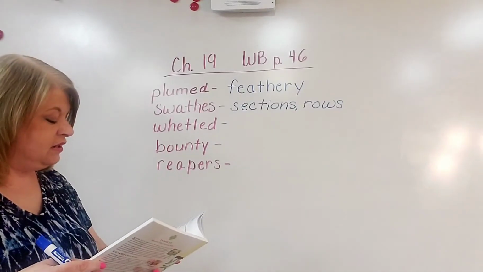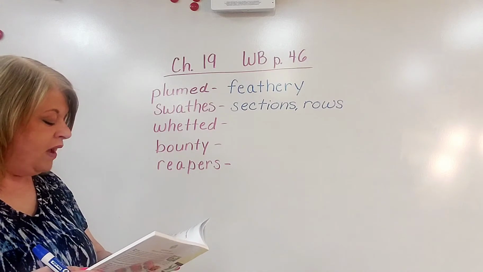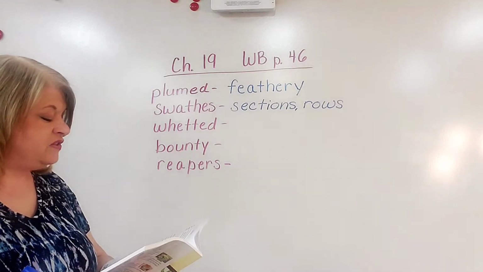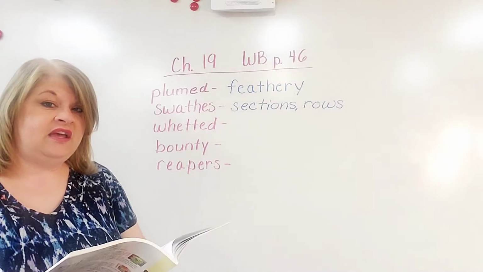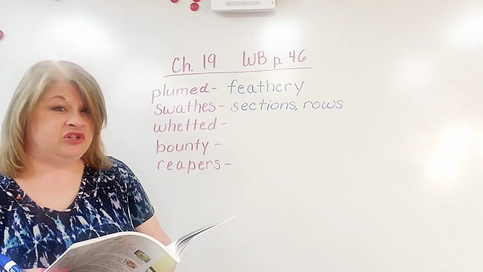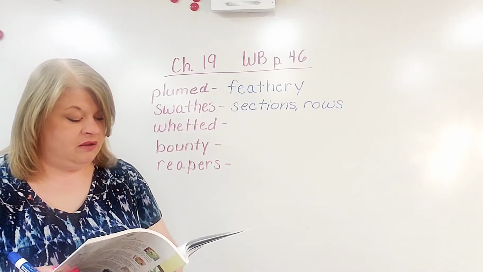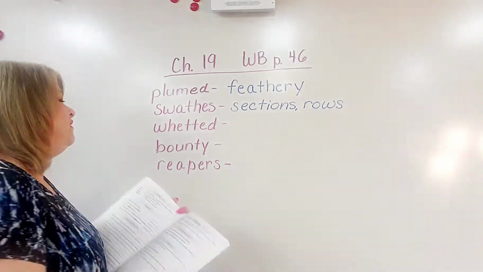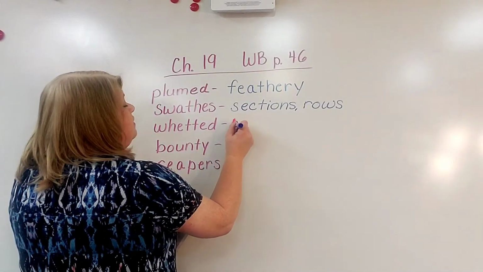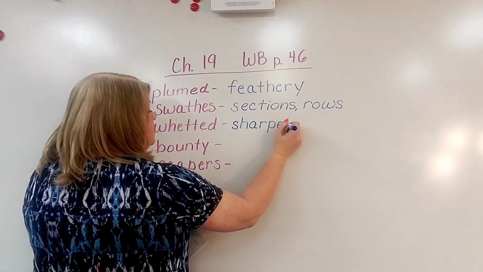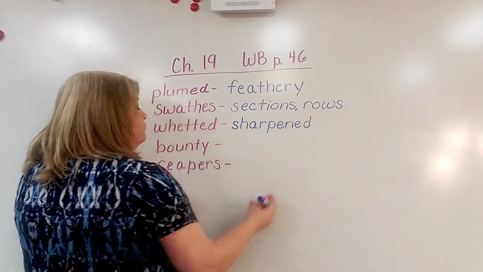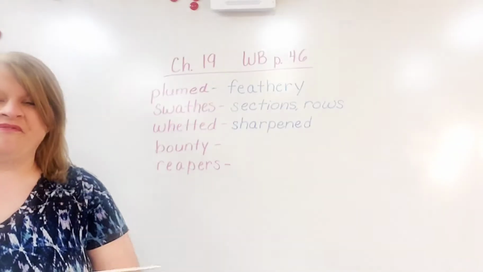Next one, whetted. Now the men whetted their scythes. So if a whetstone is a hard stone used to sharpen tools, if they whetted their tools, what do you think they were doing? They were sharpening them. So if they whetted them, they sharpened them. Write this in, please. Make sure you're spelling right. Sharpened.